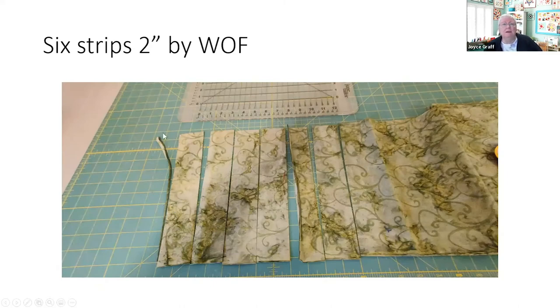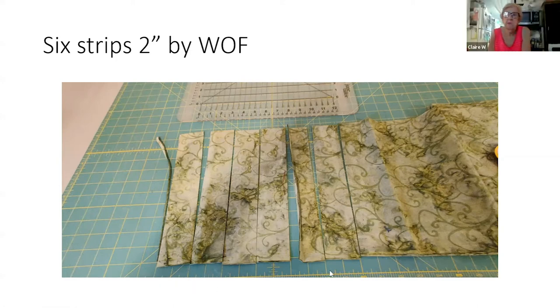So using the shape cut, I ran my blade every 2 inches to make a 2-inch strip. Now, if you're going to do the final sewing on the machine, then I would cut 2.5. But for hand sewing, I use a 2-inch. So this is that we trimmed off that extra. I'm sorry? Space for the machine, right? Yeah, allowing more inches, 2.25, because if you're sewing on the machine, you want to have a little bit more overlap to deal with. It just makes it easier. But if you're doing it by hand, I'll show you how I do it by hand.